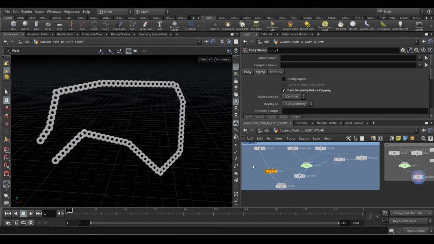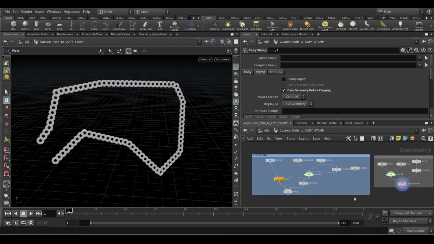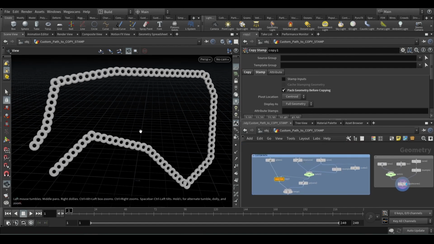Now you know what the use of copy stamp is and how you can bring different points and replace each point with whatever geometry. But of course, in this level 1 there are limitations. You might still have some doubt, like how can you get a customized size, like one is big, one is small, or one is big and then gradually decreases to small.